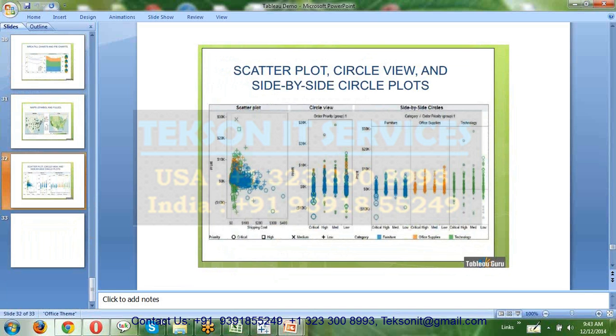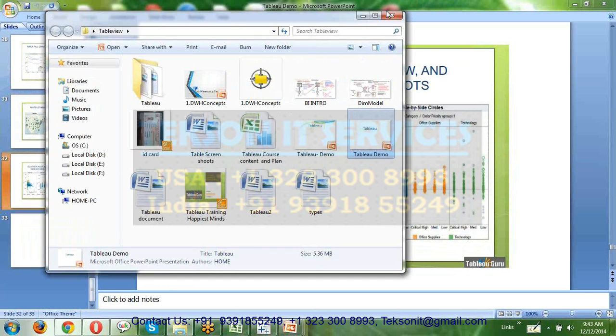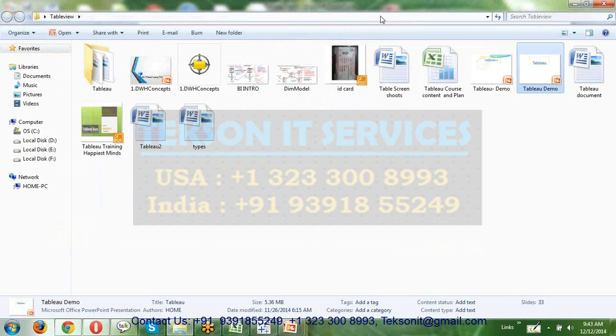Once you have joined, for the first 2 or 3 days I will explain in detail the data warehouse basics. What is a data warehouse? What are the star schema and snowflake schema? All these things. Why? Because when you go for the interview, at least 2 to 3 questions they ask on data warehouse basics. That is the reason I will cover data warehouse basics in the first 2 or 3 days.